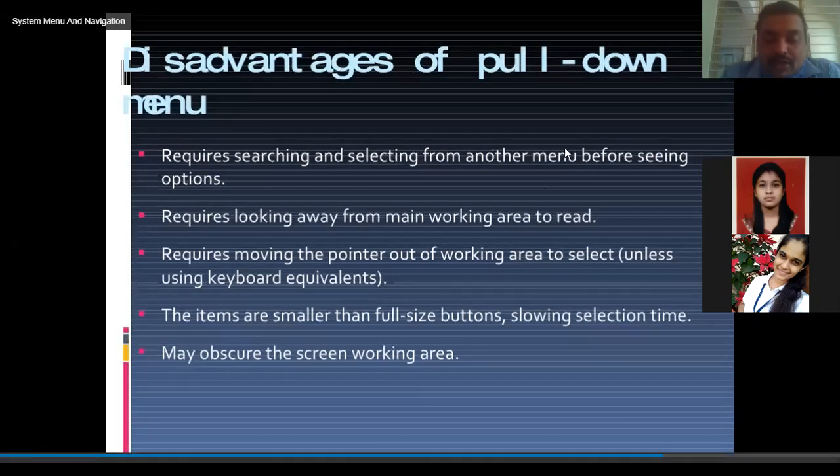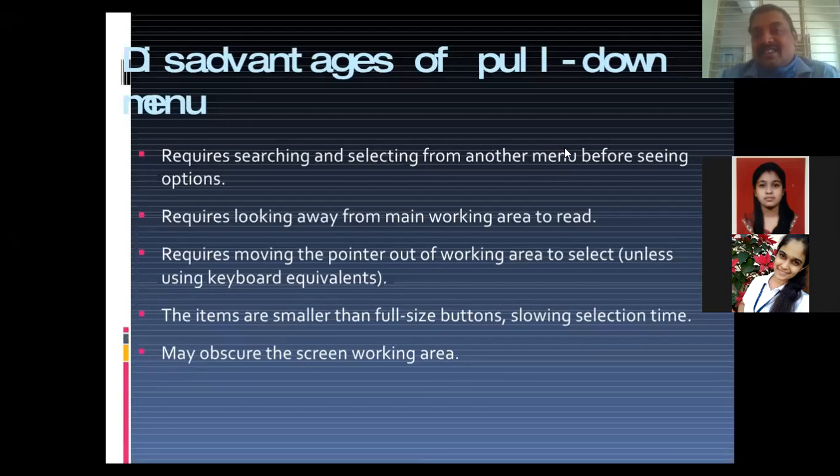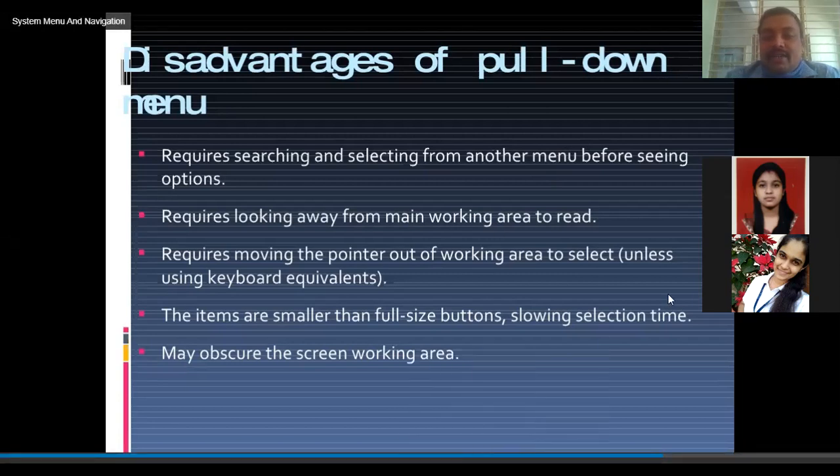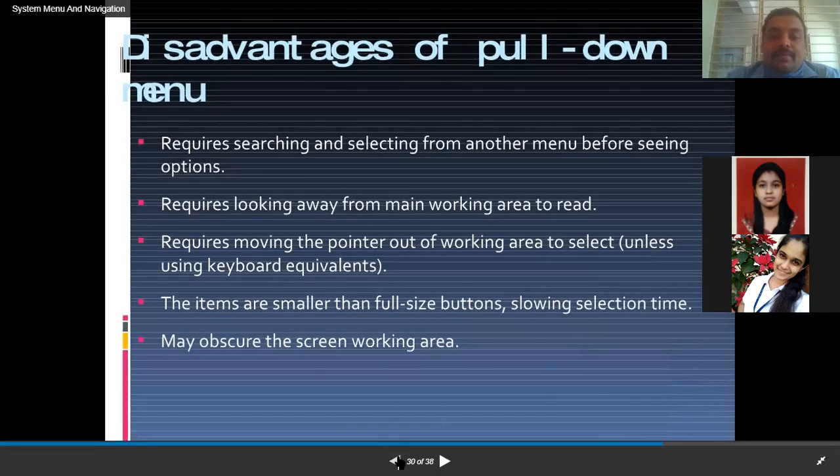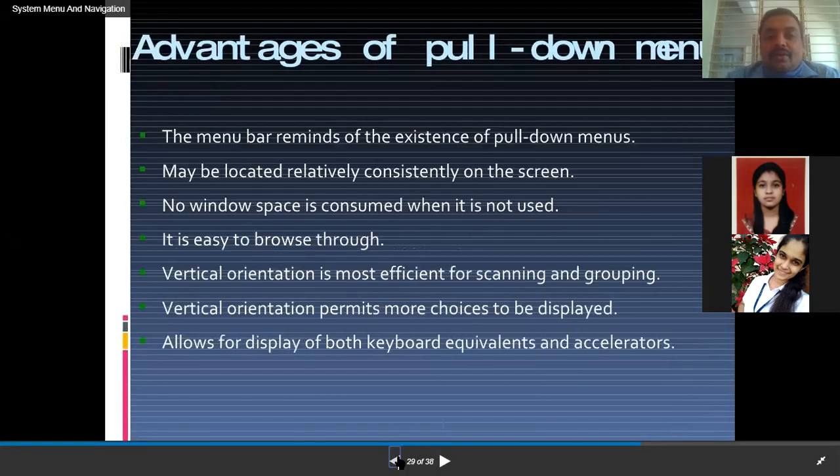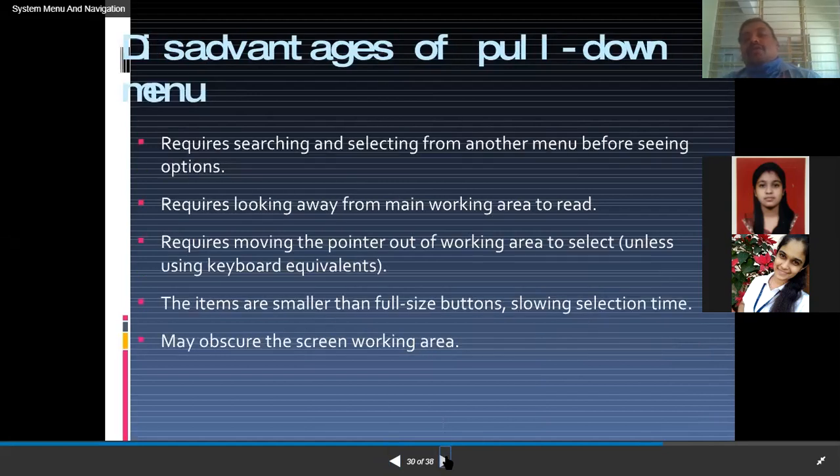Yes, sir. Okay, so now we understood the advantages and disadvantages with respect to the pull down menu. The advantage is that it is very easy, and it doesn't consume so much space. But when you come to the drawback, it occupies more screen area, and it does not allow the user to work. So that is what it means.